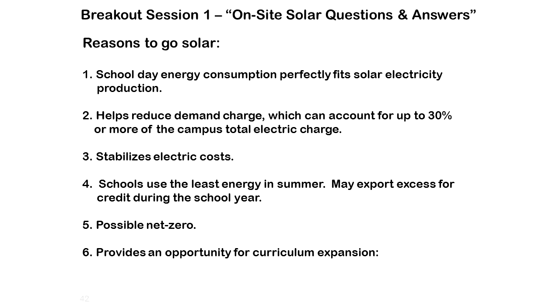So it can reduce demand charge, and demand charges can be a substantial percentage of your utility bill for the campus. It stabilizes electric costs. In other words, you're preloading. We're going to pay for the electricity by buying the solar equipment right up front. I'm going to buy it, here it is, but I've paid for it for the next 25 years. That's a common question. How long do solar panels last? How long does the solar equipment?